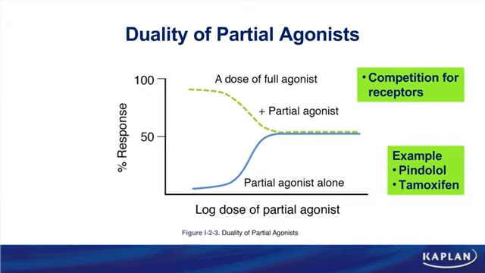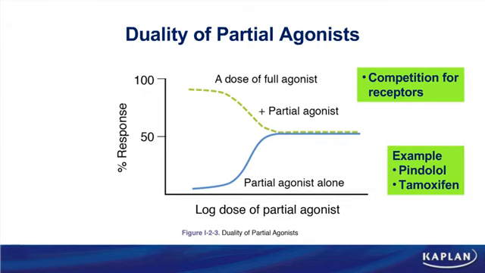When I look at the graph, typical dose-response curve, notice the partial agonist alone reaches some maximum response that's less than 100%. But the other part of this graph shows what happens if I start with a dose of a full agonist, which is going to be up around 100%, and then I start adding partial agonist into the system. The effect of that full agonist is going to be reduced. In fact, the more partial agonist I add, the greater the reduction in the response I'm going to see. If I keep adding more and more partial agonist, though, the response doesn't go to zero. The response, in fact, only reduces to what the maximum effect of a partial agonist all by itself would be.